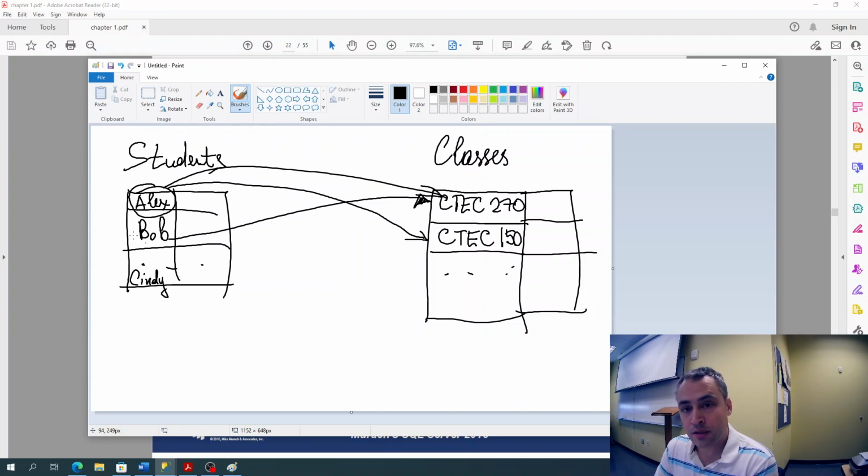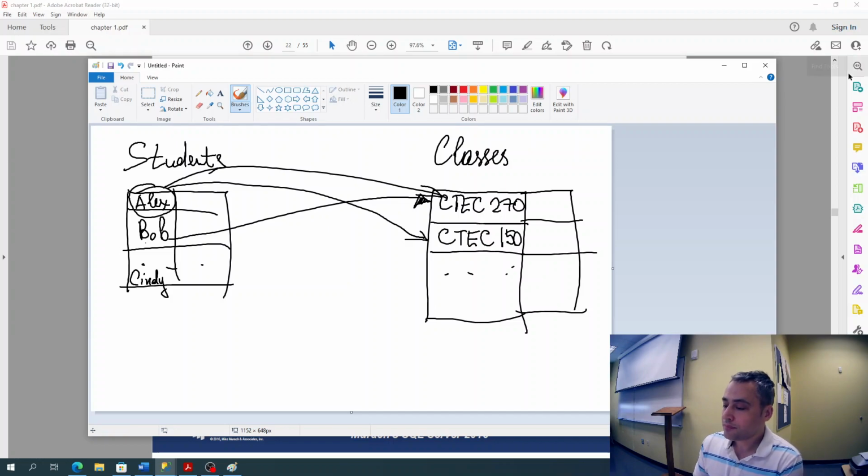In relational databases, it will be resolved by creating an intermediate table, like enrollments, which basically pairs Alex student ID to class ID and Bob student ID to another class ID. So there will be a pair of student ID with class ID and student ID with class ID. So to resolve many-to-many relations.